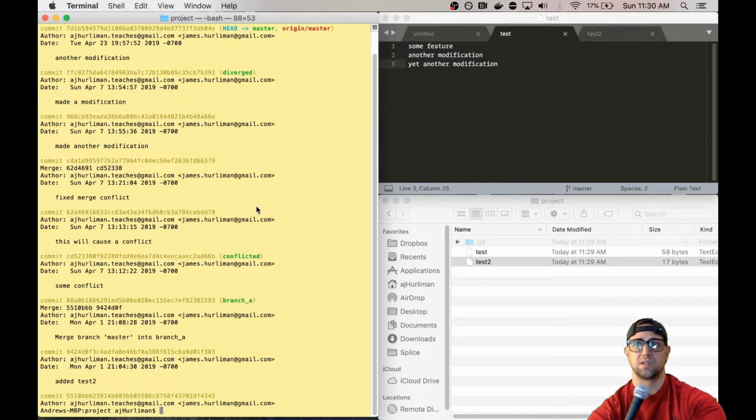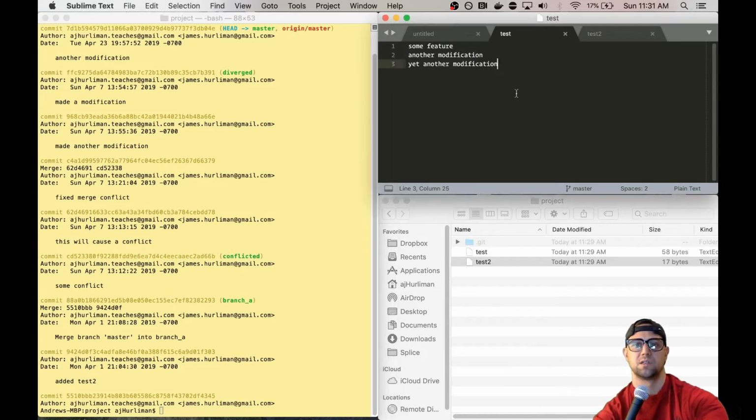And assuming that the changes were a mistake and you don't want them in your history, you can do git reset --hard HEAD~1, and that goes back one commit. So we ran this last time, git reset --hard HEAD, but if we throw on a ~1, that means HEAD minus 1, so the one commit before HEAD.